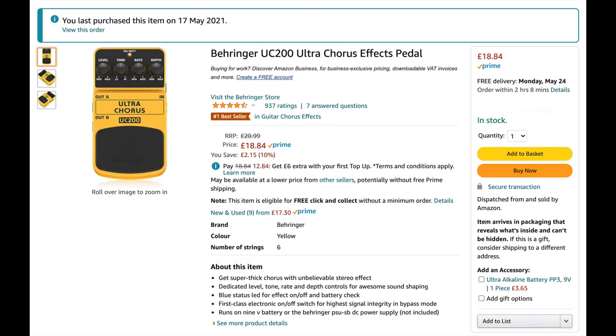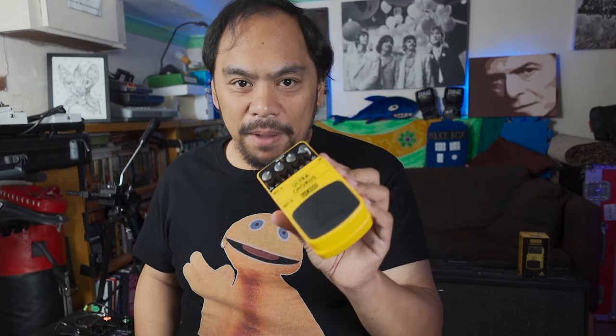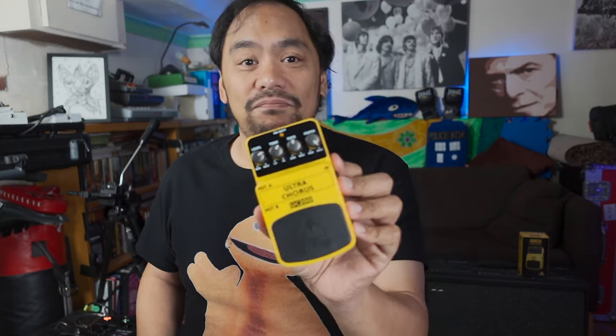Speaking of price, this cost me about £20 here in the UK. I think it's about the same in the US, about $20 or so. I know these other ones were about $20, $21 in the US. So with such a cheap price, you're going to get cheap components. In terms of the longevity of these pedals, I'm not too sure. But they do sound good. And as I said, if you're a beginner or just using it at home, no problem.